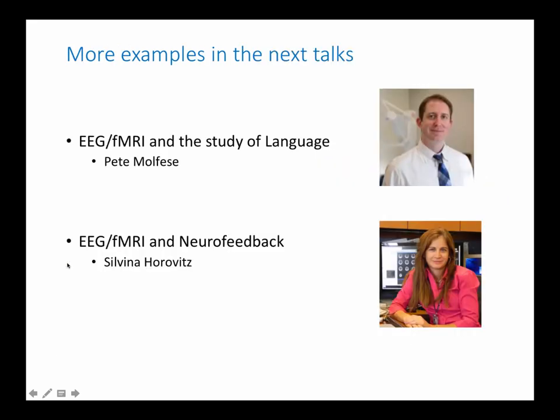So I think you're going to get more examples of these kinds of things in the next talks. And so I think I'll stop there. But please come to these two, where I think they'll talk a little bit more about the combination of EEG, fMRI, and the things you can do with it.